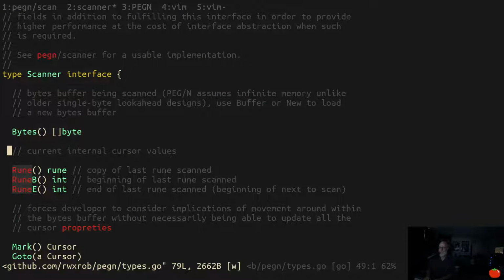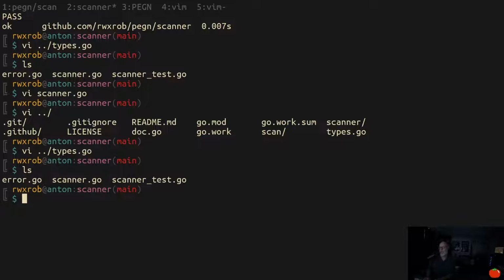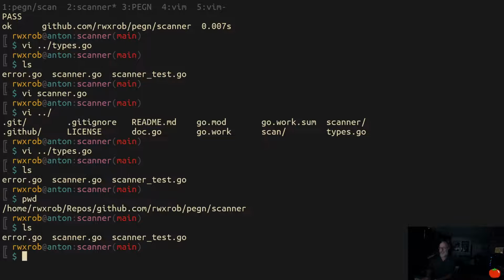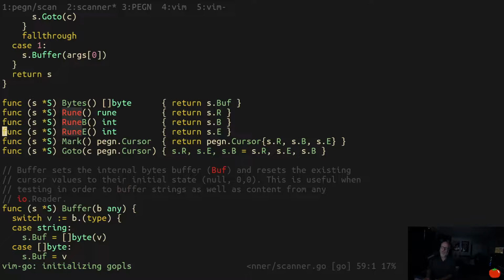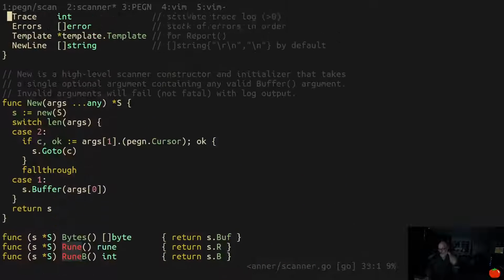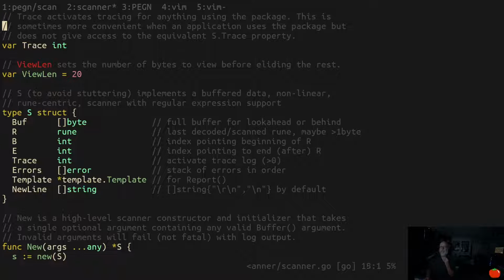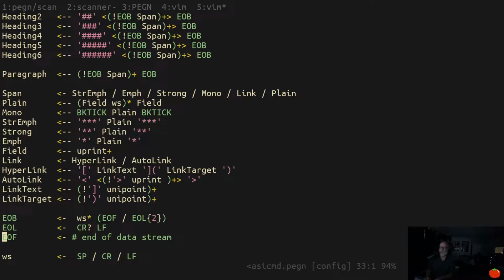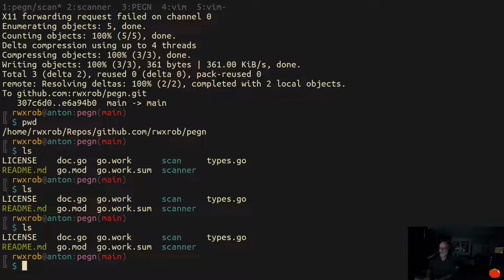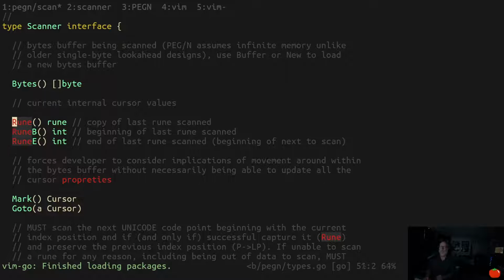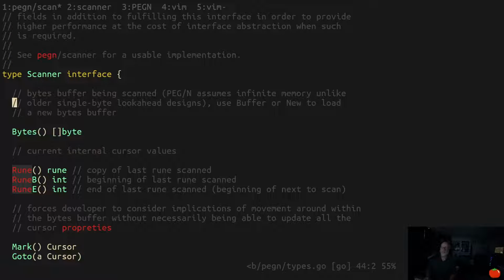And thank God I did that, because I actually ended up coming up with an implementation of the new scanner interface that anybody can write. Some of the stuff is internal, but let me show you the interface first. So the scanner interface is in my types. The scanner interface is just a scanner.